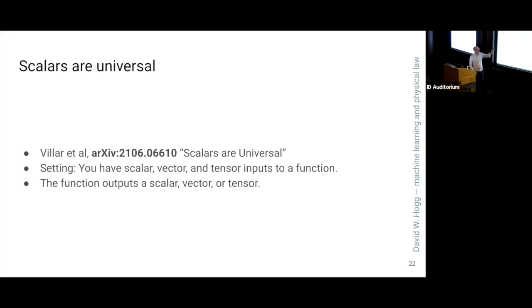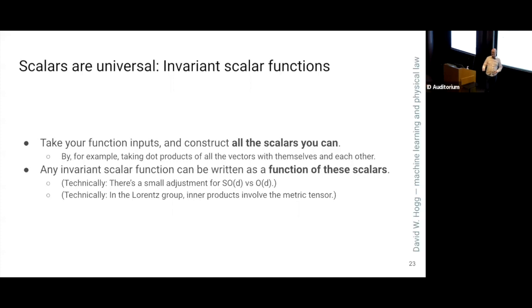Good. So the setting of this problem is regression. Like I said, you have X's and Y's. Your X's are scalars, vectors, and tensors. So your inputs to your function are coordinate-free objects, and your output is a scalar, vector, or tensor, or maybe a set of them. So that's the setting that we're talking about in this paper. And it's exactly the setting in this translator case that I said, where you have simulations, because your simulations go in with particle masses and positions and velocities. Those are scalars, vectors, and vectors. And you get out the positions and velocities of a higher resolution simulation, which are also vectors. So this is kind of the setting we have in mind.